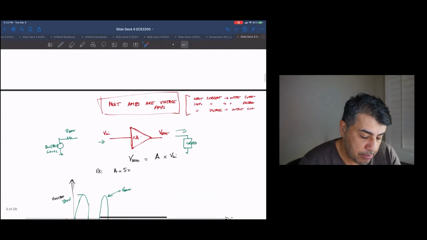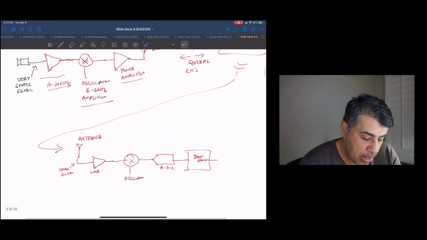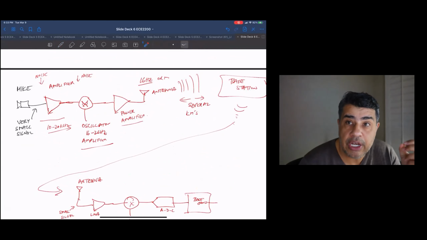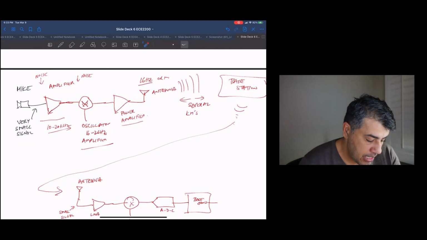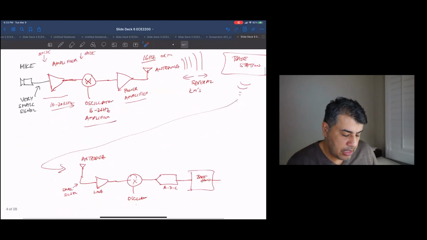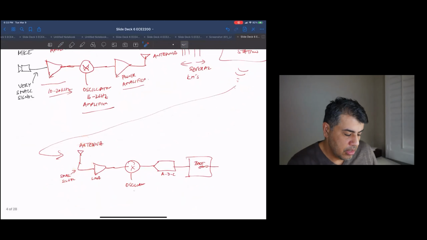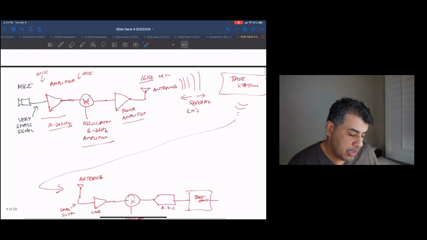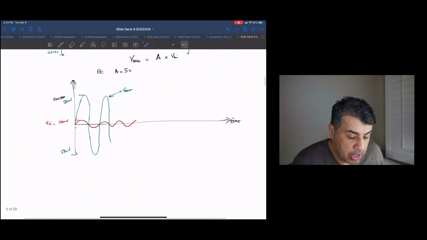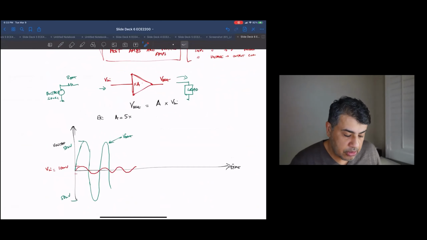Okay, for example, in this power amplifier, you're driving an antenna which has a very low impedance. It's just the nature of antennas. So this thing needs to be a very, very powerful amplifier. And that was just an example. Same thing here. We've got a low impedance here. We probably have a high impedance here, and so on. So anyway, all those things matter. But in a nutshell, that's what we'd like the amplifier to do.